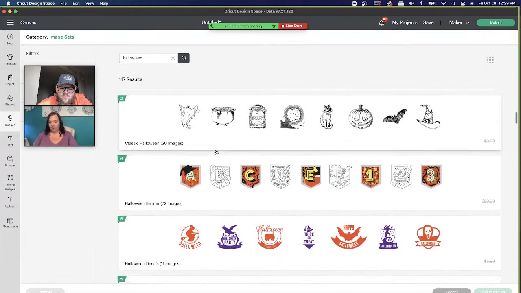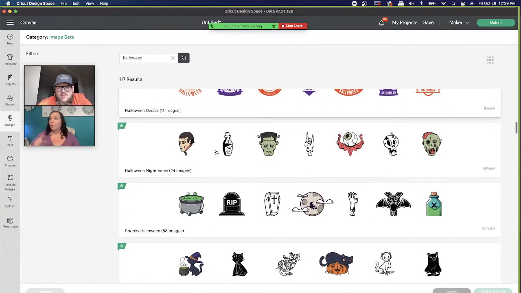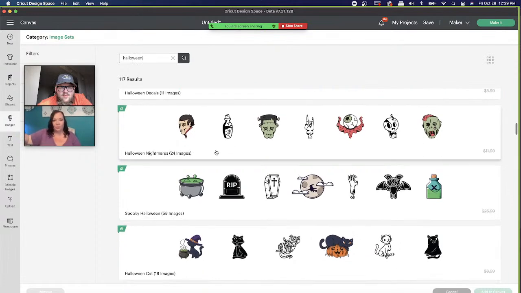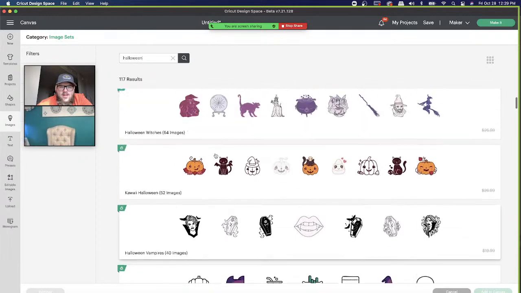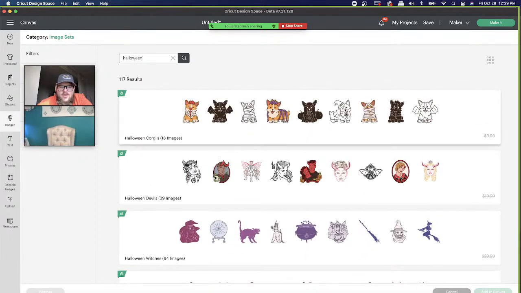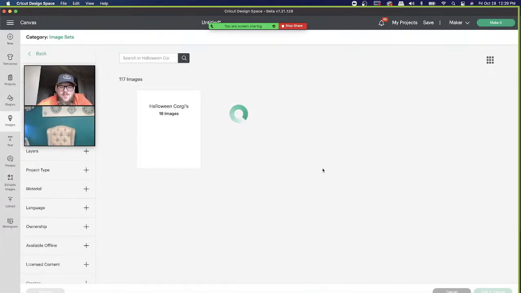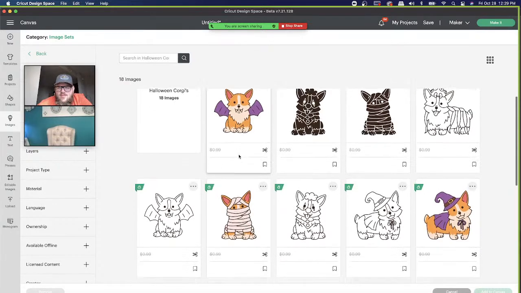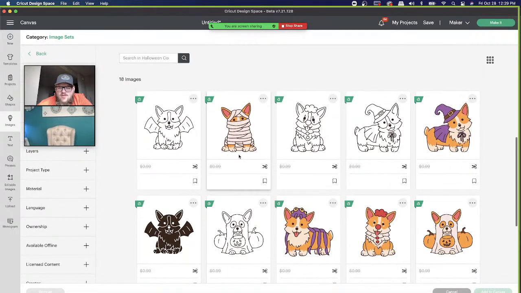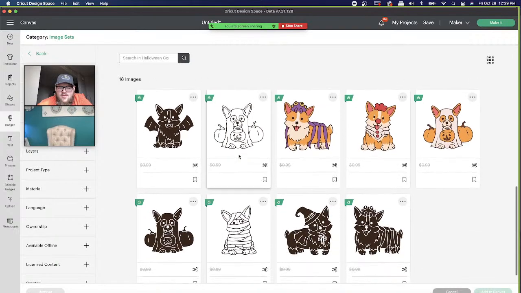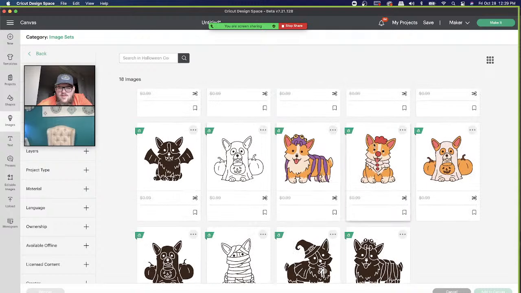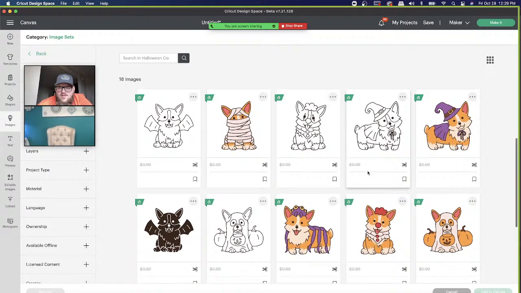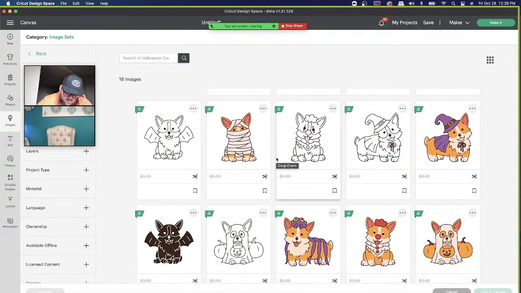Hold on. Okay. Hold on. I have to disappear for a second. It's about my daughter's school. My husband's on the phone, so I will be right back. You're good. We're just gonna look at Halloween corgis. I like these corgis. You bring up the chat so I can talk to you guys.